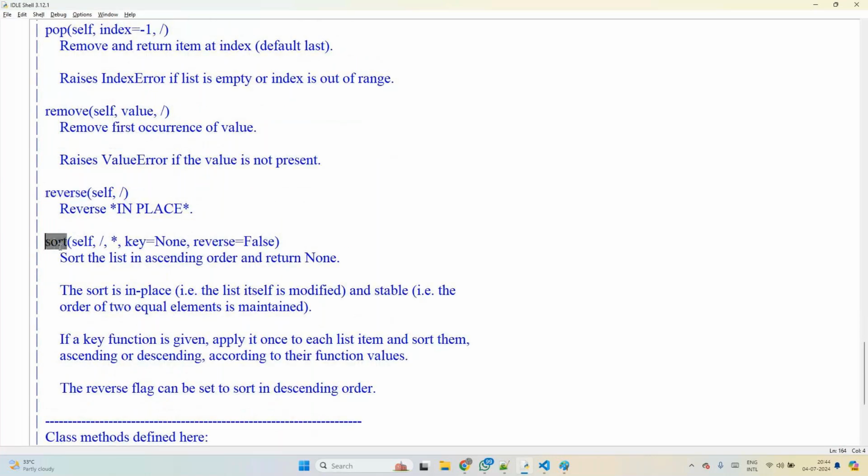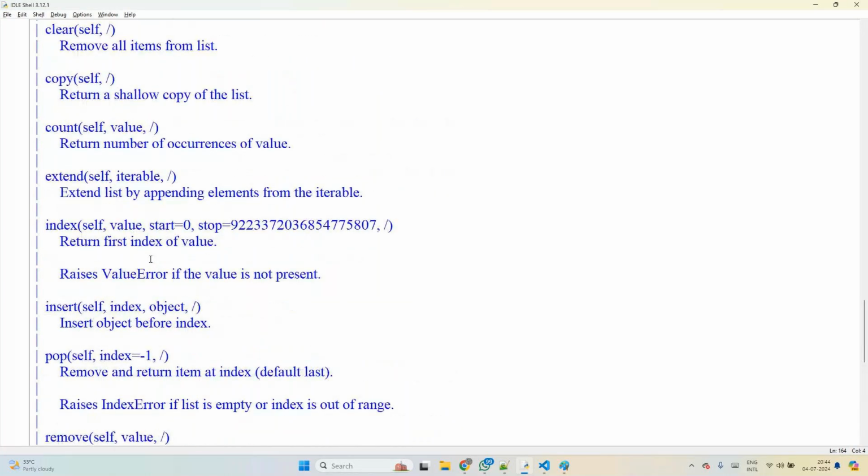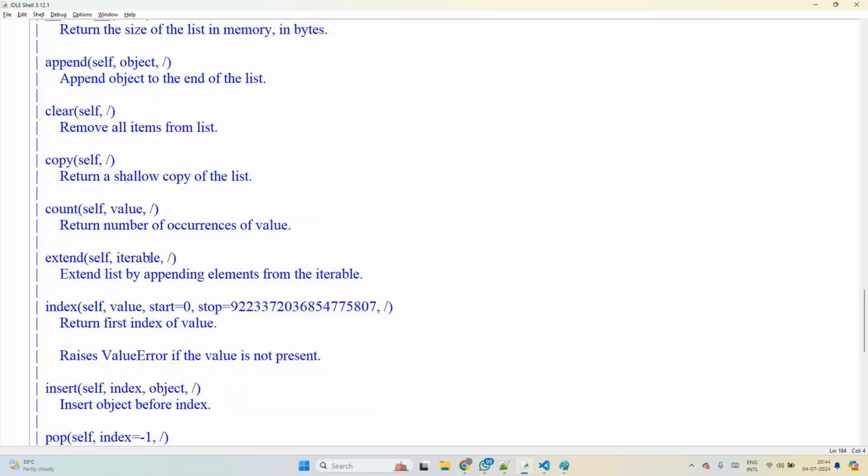Whatever functions are available for the list, we have covered all of them. Any doubt here? So list is completed here. You have to practice more on the list. If you have any doubts, ask now, or you can also ask at that time when you are practicing.